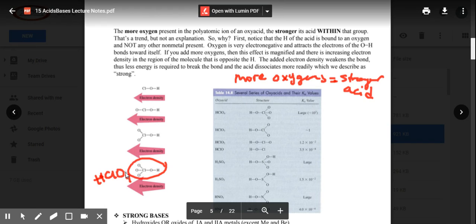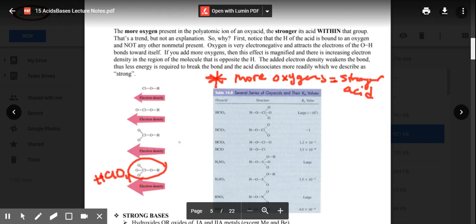It's something to do with that oxygen. HClO3 is stronger than HClO2. So what's the trend here? Yes, the more oxygens we have, the stronger the acid. Now, you can't just state this in a justification; you have to explain why this is the case. I've seen free response questions where they say you have HClO4, a strong acid, but HClO3 is not. Justify why this is the case.